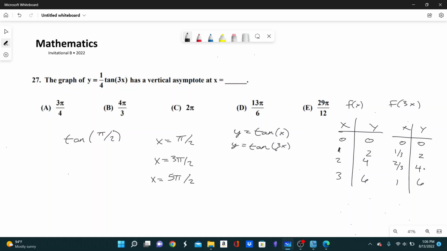So if you can imagine, instead of having these asymptotes that are pi apart, they'll be pi over 3 apart. So the asymptotes will be pi over 3 apart. Well, then there's also the problem of finding out where the first asymptote is. So the way you can do this is we know that this is going to have an asymptote whenever this on the inside is equal to pi over 2, because tangent of pi over 2 is undefined. So we can just say 3x is equal to pi over 2, and so we know that our first asymptote is going to be at x equals pi over 6.